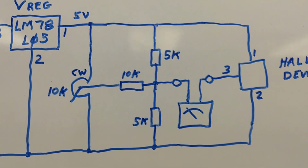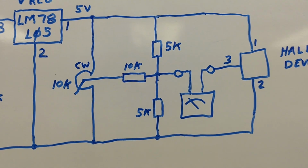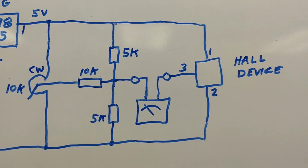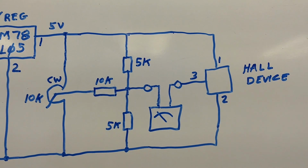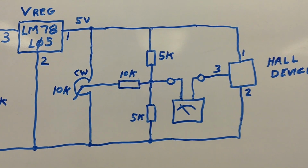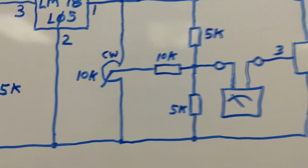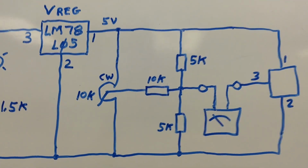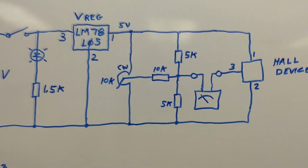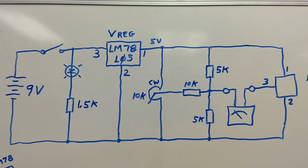Then an important part of using this Hall device is the zeroing of it. To get a zero output signal, we need to match that 2.5 volt output from the device, and there's some variability on that output. So here's a circuit to make it easy to do a very fine adjustment. That's actually a 25-turn pot. Now all these parts are listed with links under the Show More tab. So I'll take you to the breadboard now and show you how things work.